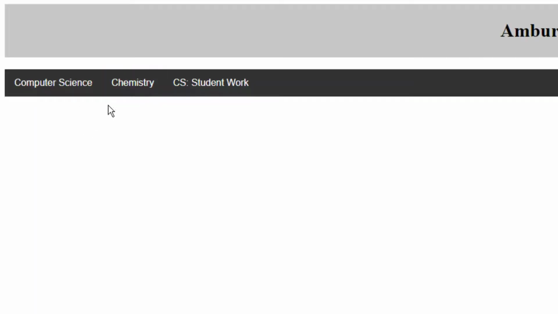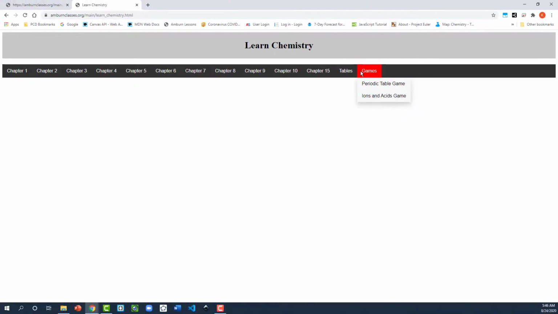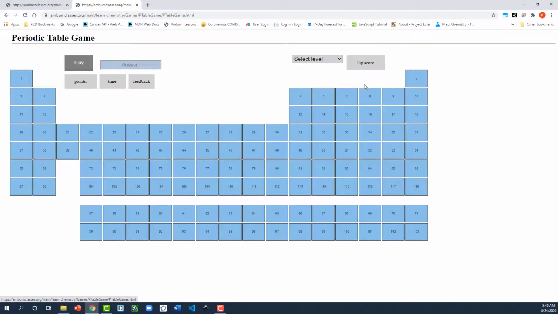Oh, one last thing to mention. On the original website, if you go over and look at games, there's a periodic table game. And what you can do is select level 1, and it gives you the same thing. It's a little bit different format. When you click on play, it'll highlight one of the elements, and you just type in the name at the top. So this one is vanadium. You just type it, and you get some points for it. Same kind of thing. Stick with level 1, because those are the ones that you have to know. The higher levels kind of go beyond what you need.